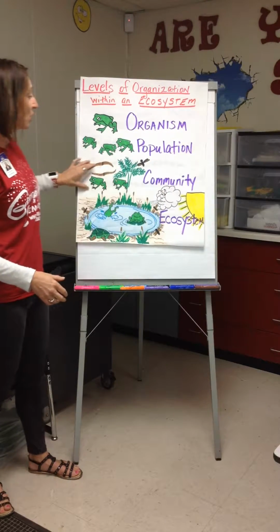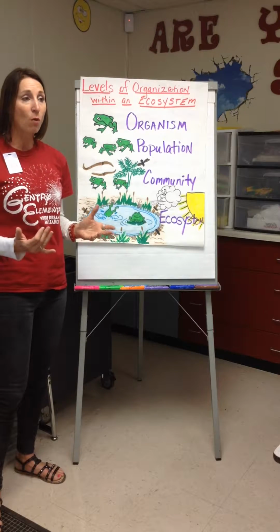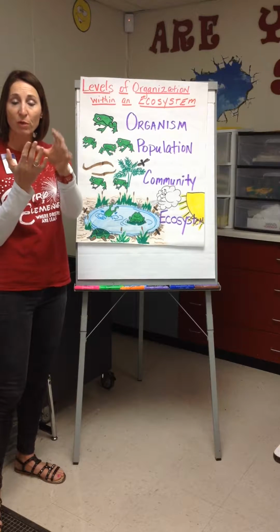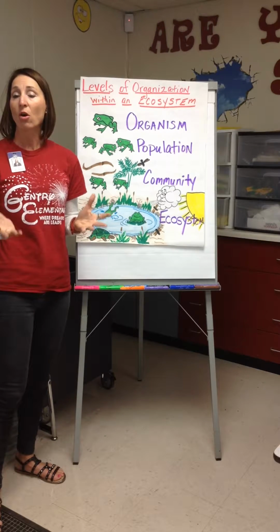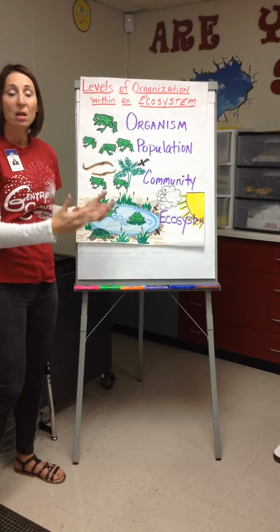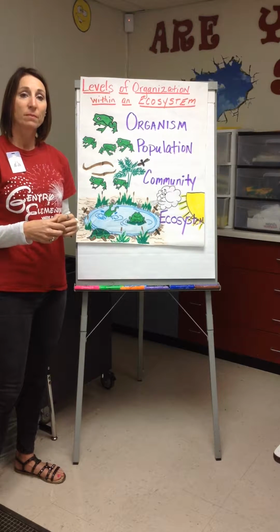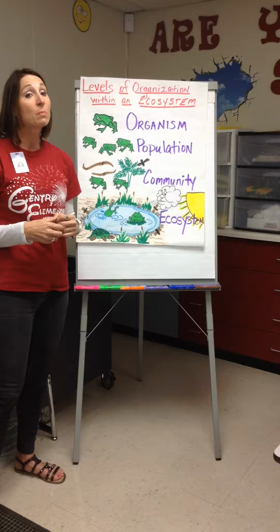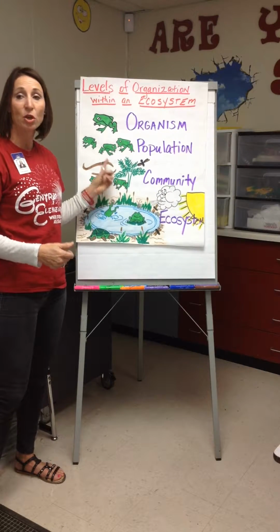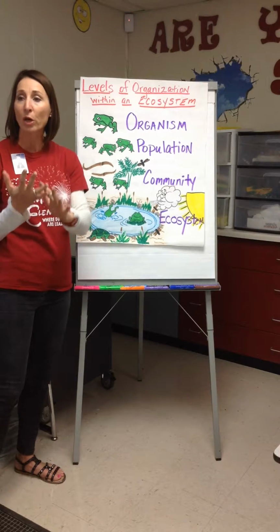Now when you get to community, it's going to say more than one organism. So look for more than one organism. It's going to be not just one. It's going to be 2, 3, 4, 5, or 6 organisms that are all living. So this would be worms, frogs, shrubs. Yes? Like more than one species? More than one species. Yes, you're absolutely correct. You're going to see more than one type of organism.